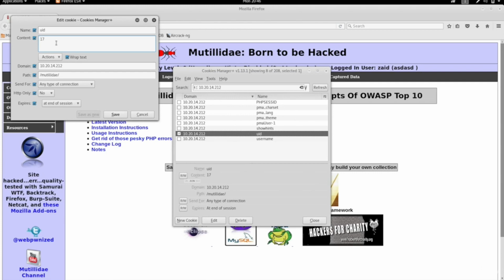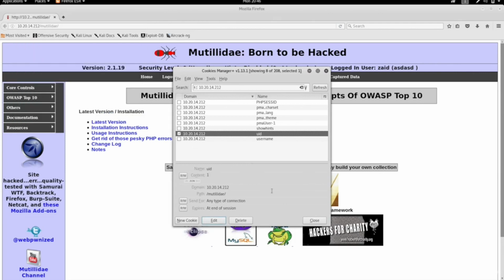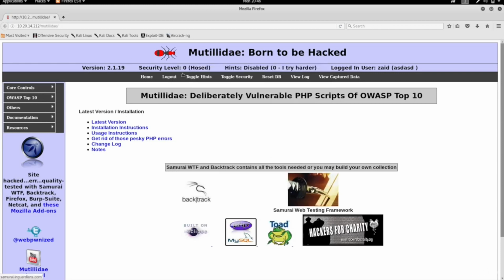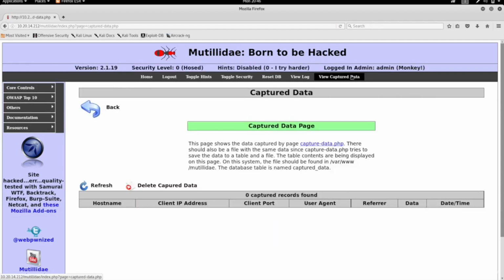So what we can do is we can try to modify this to a different value and see what happens. And often admin users are created first at every website. So we can try to go for 1. So I'm just going to delete the 7 and I'm going to keep it as 1. And then we're going to save the cookies like this. I'm going to close that, and then I'm just going to refresh the page. And now you can see that I'm logged in as admin and I can browse the website and do anything that the admin is allowed to do.